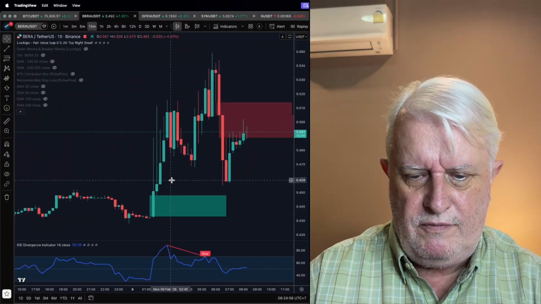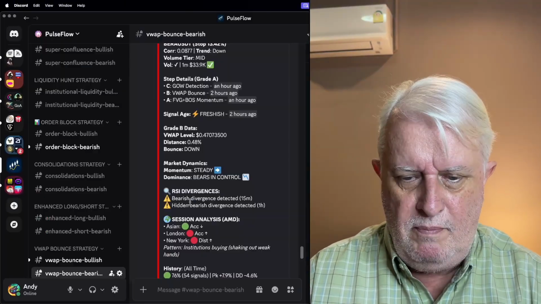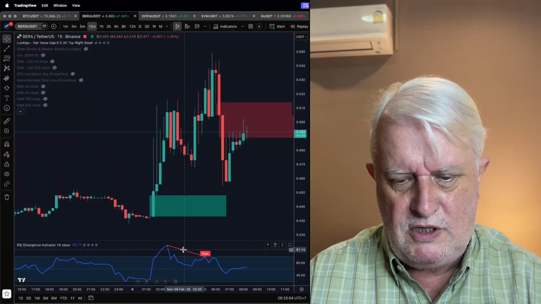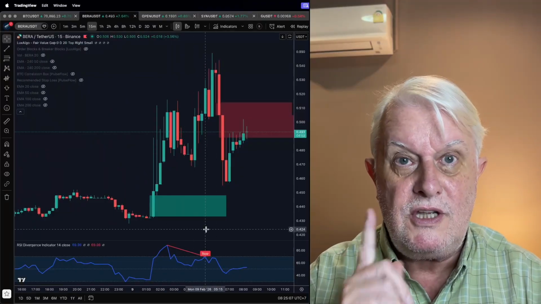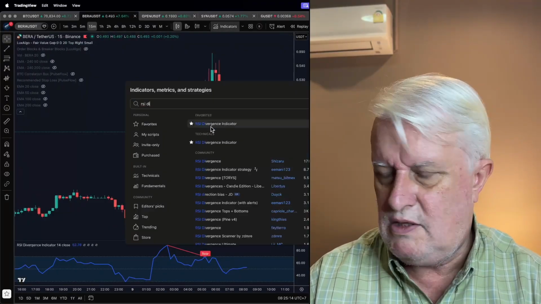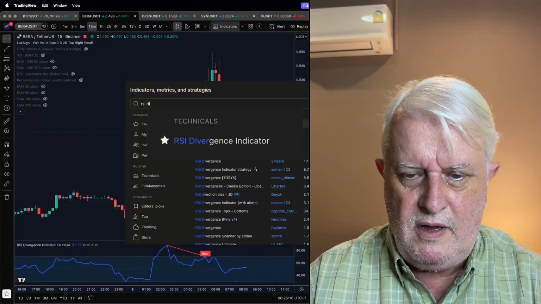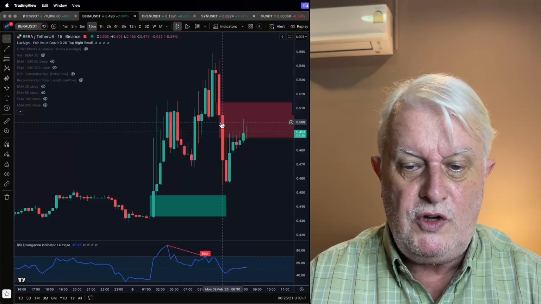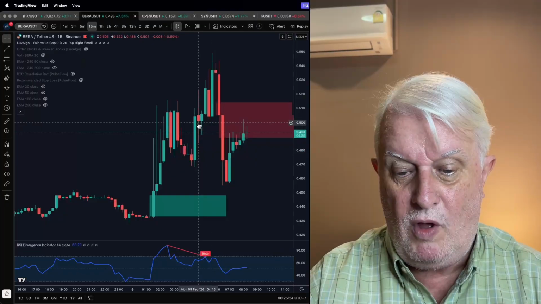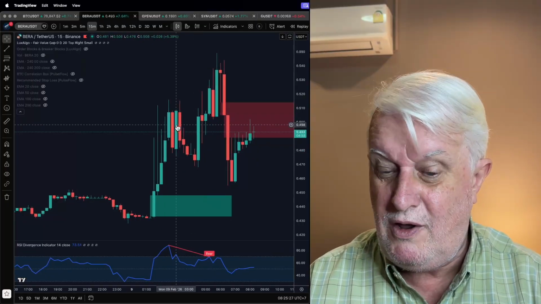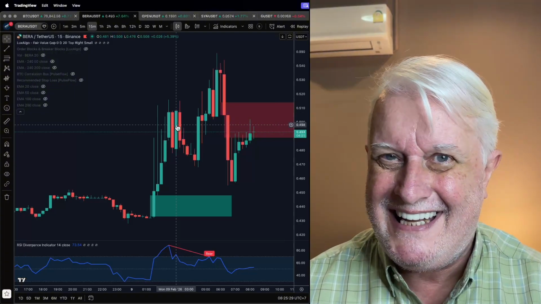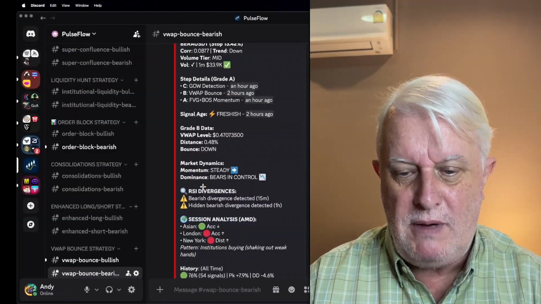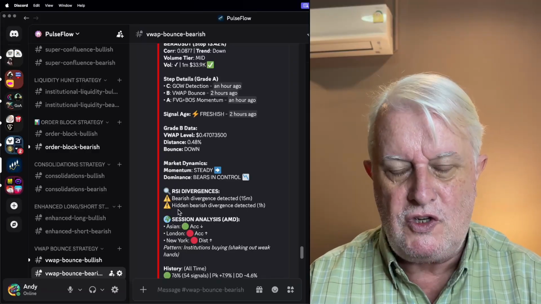Here we go. First of all, this new feature I've added, bearish divergence on the 15 minutes. This completely matches this indicator. If you want to find it, it's this one: RSI divergence indicator by TradingView. The code I've written absolutely matches what they put on the chart. It's fantastic for me, and it also proves their code's working. So bearish divergence on the 15 minute, hidden bearish divergence on the 1 hour.